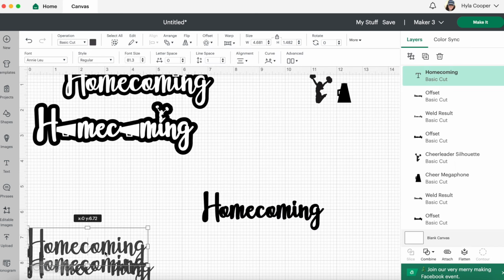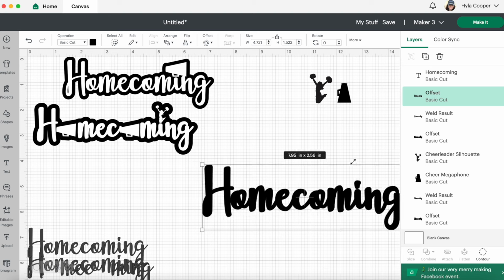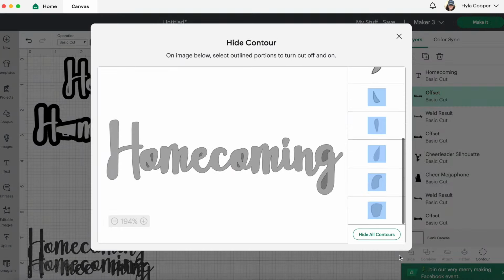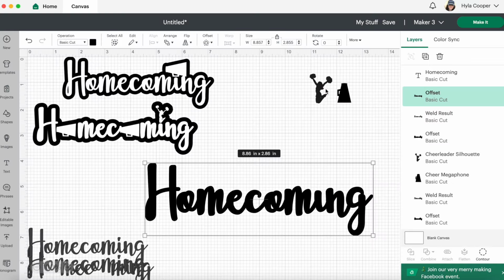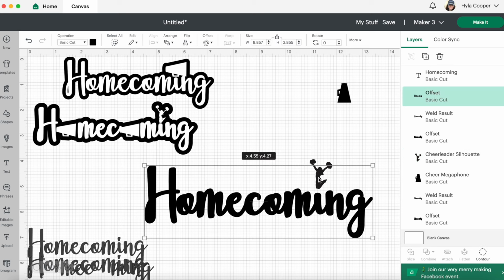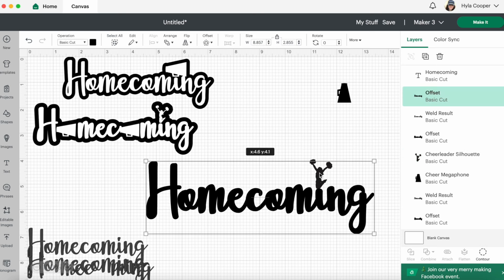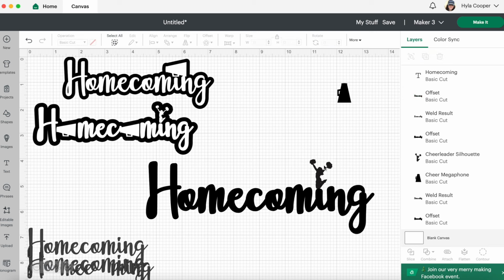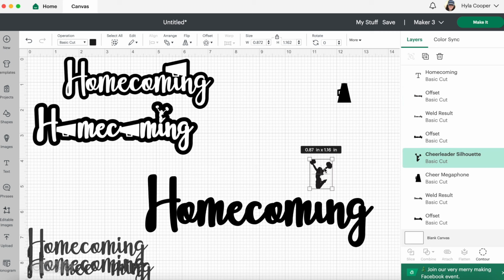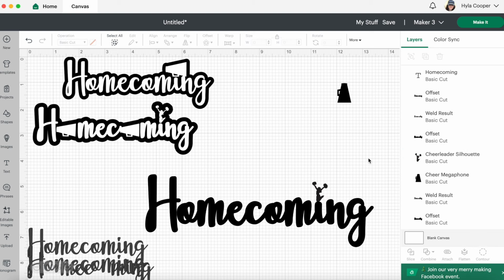Again, making another one. I saved the original because I know you can go over to the right and you're supposed to be able to look what font was originally used, but I've had some that will not show me what font, especially ones that I worked on a couple months earlier, and somebody wants that exact font and I go over and it will not show me anymore. So I've gotten to where I save the original font, the original homecoming or whatever it is, and make it small. Make sure it's a different color than any of the others because I don't want it getting cut out.